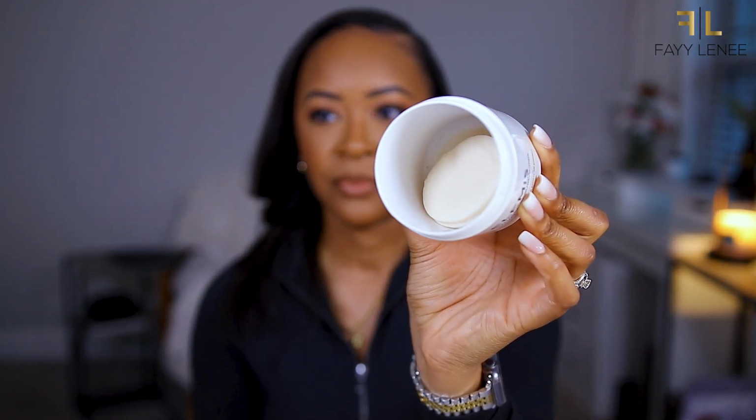I have had these, I can't even tell you how long. I'm almost out of them, as you can see. Not almost out. I have a good bit left, but I'm probably still going to re-up so that I'm good until the next savings event in the fall. But I recently pulled these out because I noticed some texture on the sides of my face, and obviously I have large pores, and overall I've just been trying out more products to help with clearing my skin. This has been an ongoing thing that I've been working on.